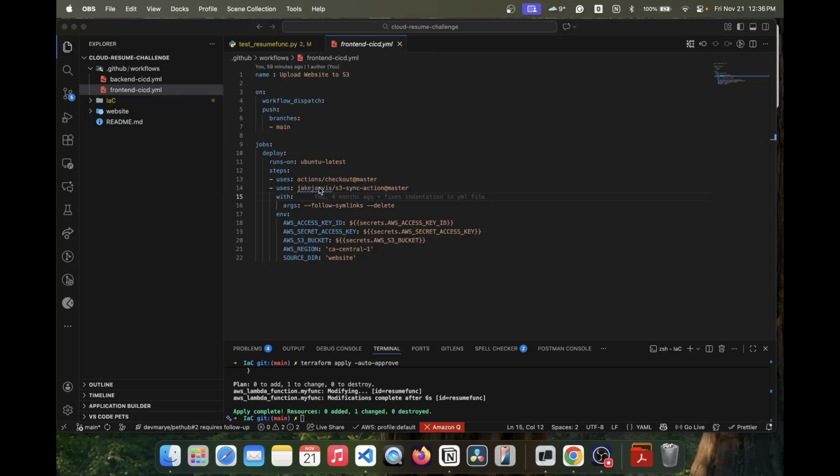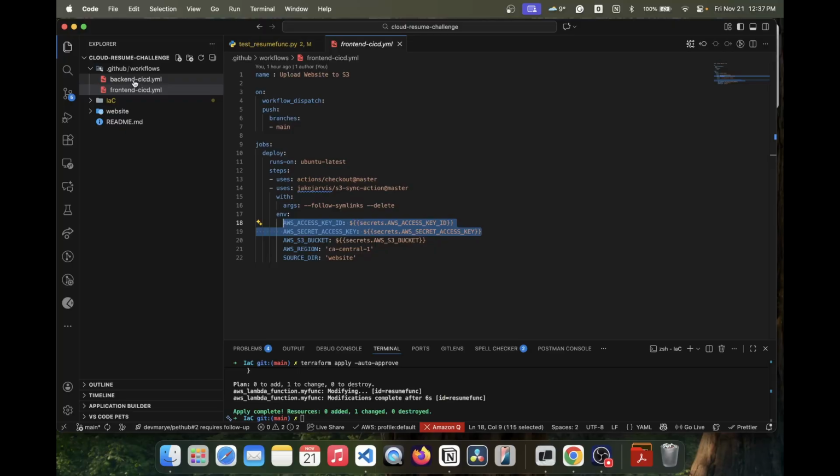But it doesn't just work on its own. It uses your AWS credentials stored securely in your GitHub secrets, which is what I'm calling here. The source is the website folder, then the region, the bucket name, the access key and secret access key. So this helps it access your account. Never hard code anything here because GitHub is not safe. So always use secrets. So every commit instantly updates the live website. No more manual uploading, no AWS console clicking to delete and update all the stuff. So this is what this workflow does.